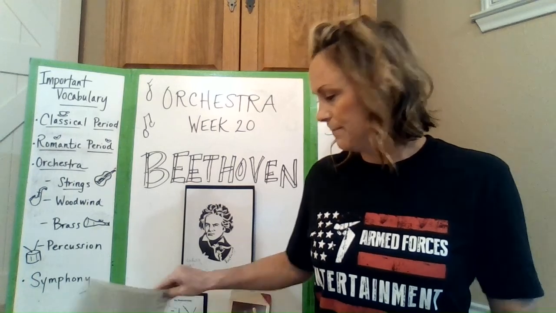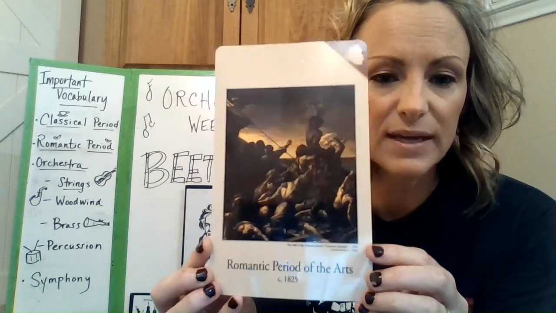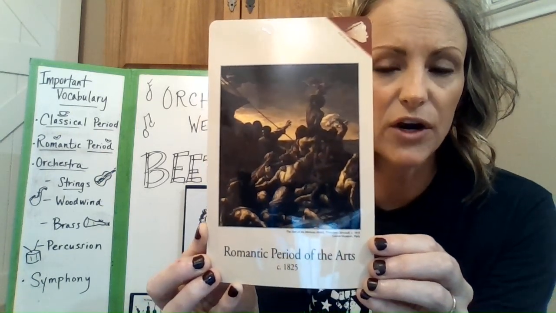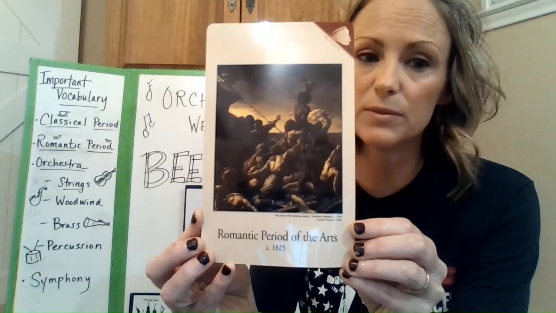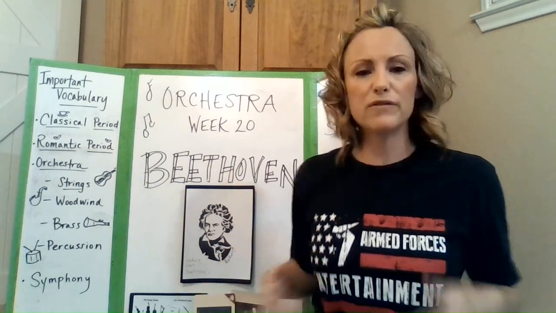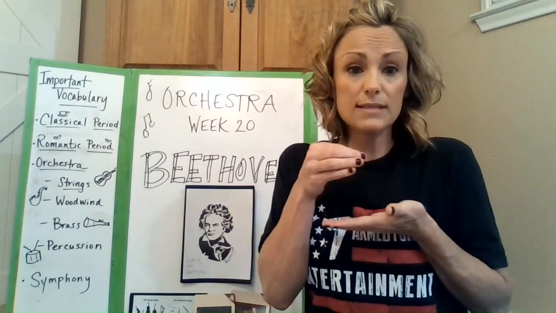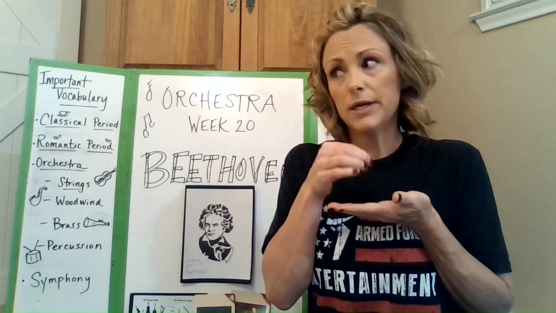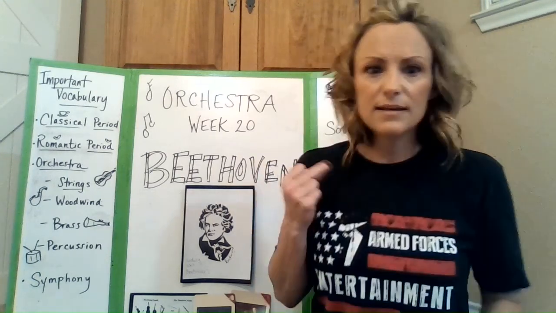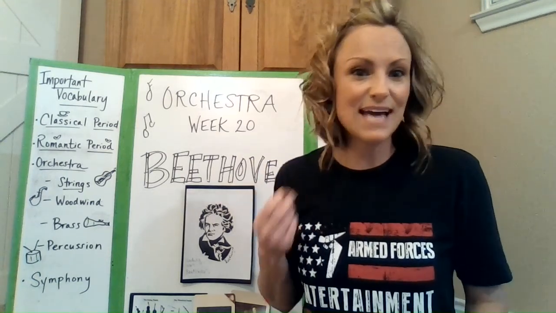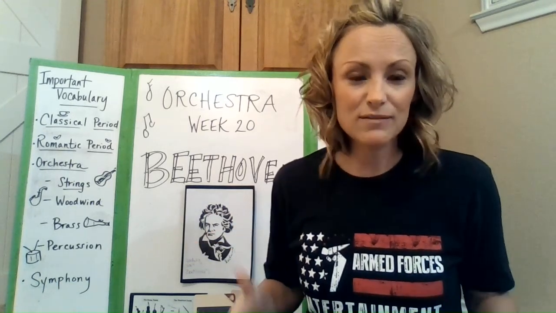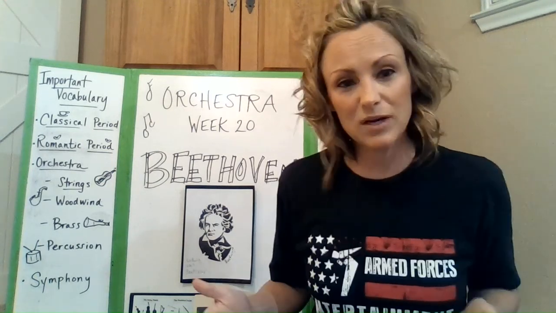Now, the Romantic period has a very different look. Lots of dark and light. No straight lines. Everything's kind of curved. And the art at that time, including music, was characterized by artwork or music that evoked a lot of emotion. So instead of the classical period, where at a concert you say, hey, this is really interesting, exciting music, in the Romantic period you're tapping your foot, feeling the music, getting excited about it. Think of one of your most favorite songs that makes you want to get up and start moving around dancing. That's kind of what the Romantic period brought out in music.